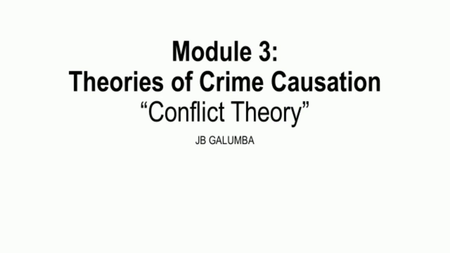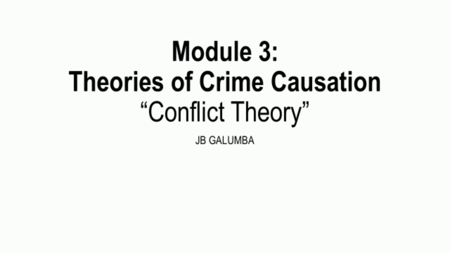So to continue with that, we are already on module 3 of our subject, theories of crime and theories of crime causation. And then our topic now will focus on the conflict theory. Well, basically with regards to conflict theory, this is on the part of the Marxists. If you have heard of this, conflict theory is somewhat anti-capitalism. It views the existence of criminality as caused by abuses coming from the different classes of the society.